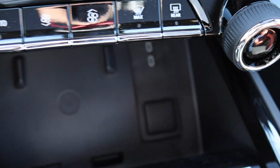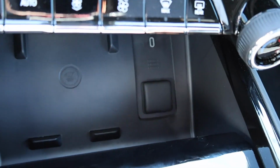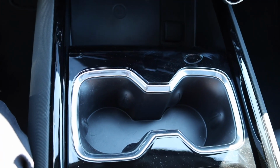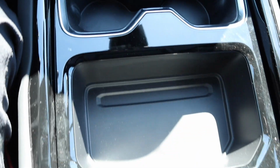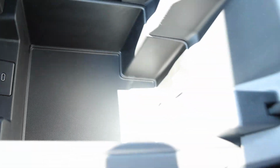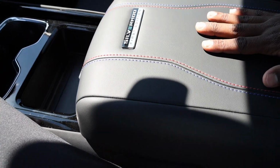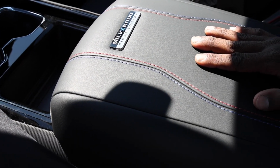Wireless charger, USBs, and shockingly a 12-volt plug. I would have never expected to see that in an electric vehicle, just saying. Those are just dying very quickly. Type-C USB in this deep storage. This area is illuminated as well. I don't see that this slides, which would be nice, but red and blue stitching.